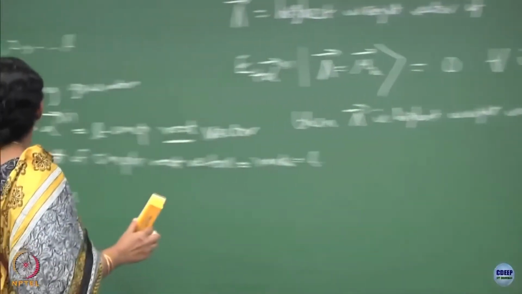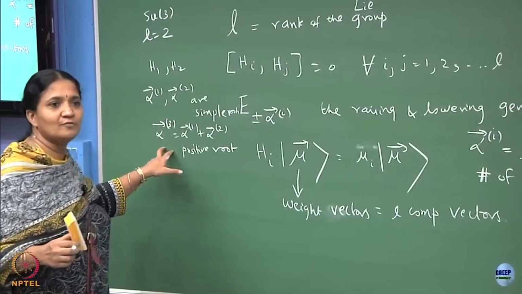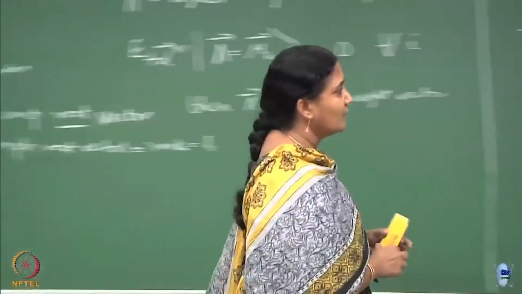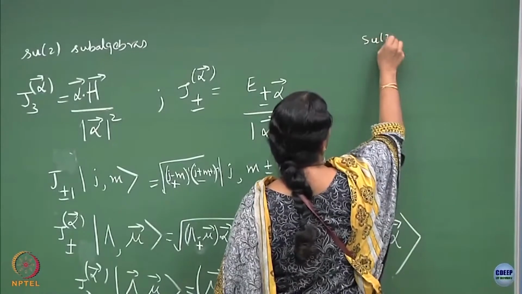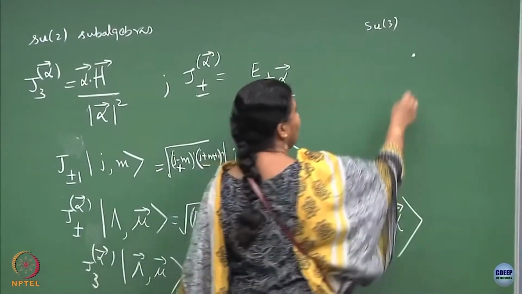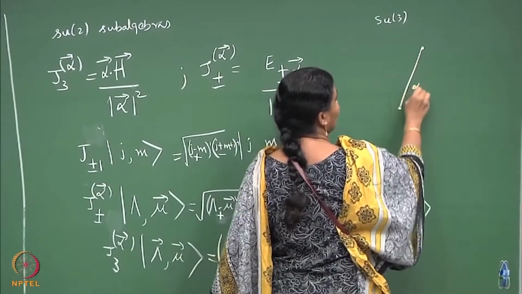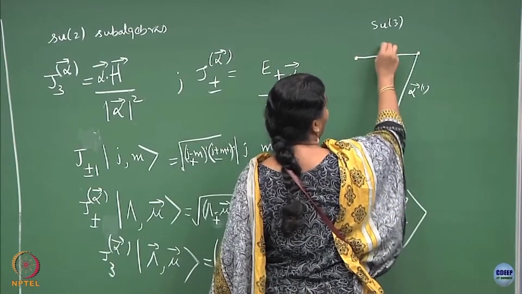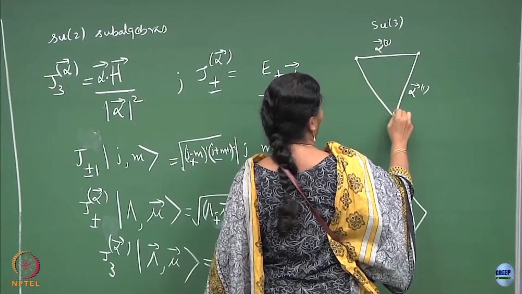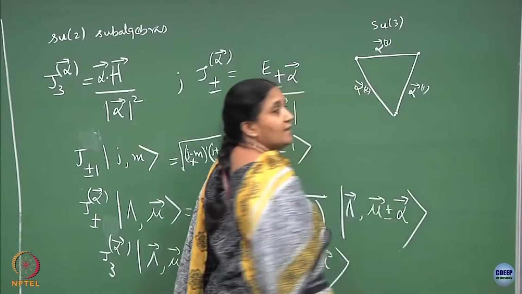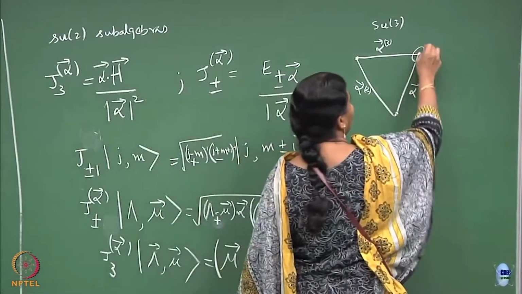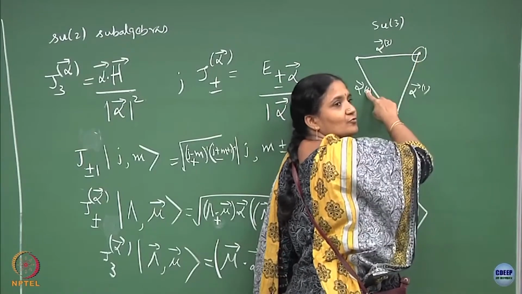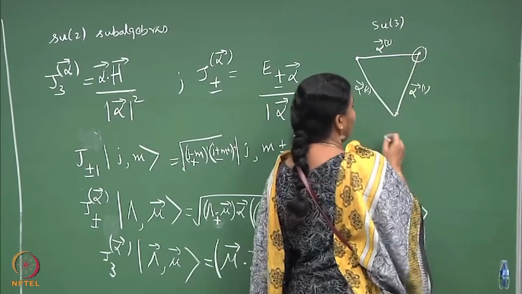Now, in the case of SU3 you have 2 simple roots and 1 positive roots. There will be 3 directions in which you can start generating the states. That is what is happening. Okay. So, you can start with the highest weight state SU3, you start with the highest weight state, and then you have a direction which can give you, let me call it as alpha 1, let me not worry what that is. You have a okay. So, it turns out that this will be the highest weight, because any ladder operation which I try to do will not give you those states, these 3 states. So, this is the highest weight state. So, this is for the defining representation.